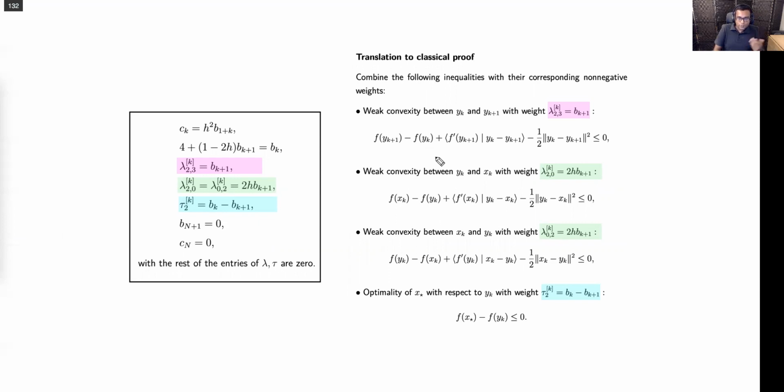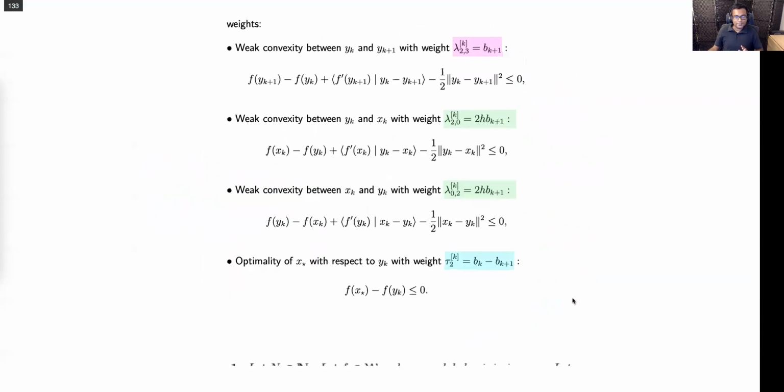So from KKT condition, what we can do is take all of these inner dual variables at their optimal solution. This is the symbolic solution that you see. I am finding what would be the corresponding inequality, because each of these inner dual variables corresponds to some inequality in the primal formulation. So I take all those inequalities, I multiply all these inner dual variables at their optimal value times the corresponding inequalities, and then I add them together. If I do that, that by itself will lead to a classic proof.